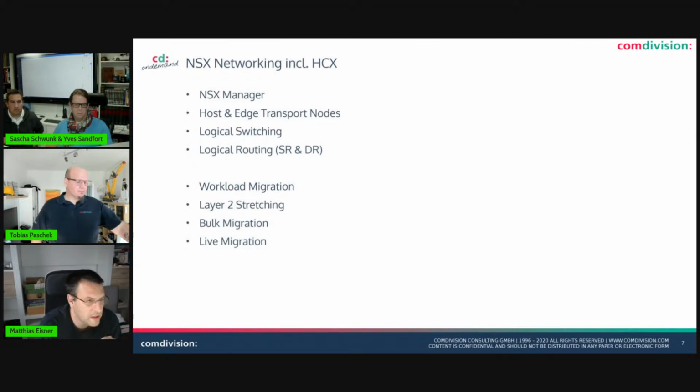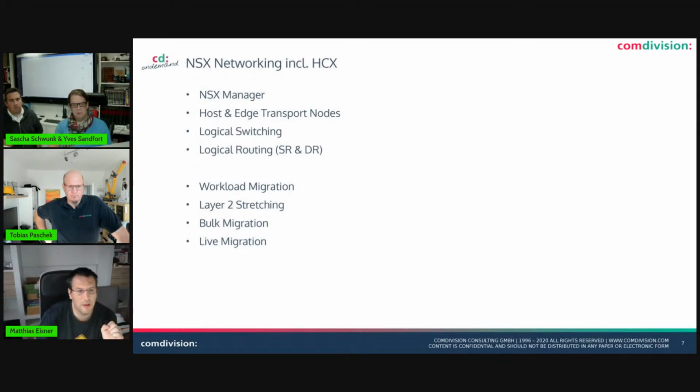Being honest, I have no idea if it was part of the old license model, yes or no. It was, to be honest. You had HCX also in NSX. I guess at least at enterprise, but maybe also part of advanced licensing. Yeah. HCX was there, but it is now fully included in vCF. Okay, cool. So this is just a movement. So we have the features like workload migration, layer 2 stretching, and bulk migration, live migration of workloads from A to B. So that's all part of that product.